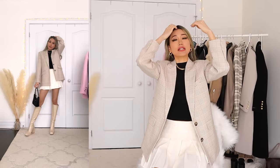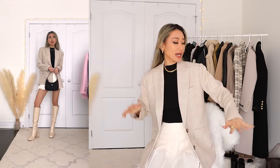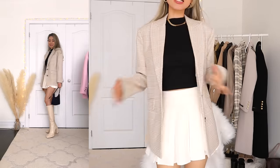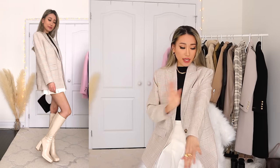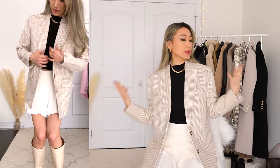This blazer I've talked about in a lot of my other videos, but it's basically one blazer for so many different occasions - classy, casual, professional, for work, to dress up or down. Quality is amazing. It has a tiny fine houndstooth pattern to it, it's lined on the inside, it has built-in shoulder pads - basically everything I'm asking for in a good tweed blazer, and it just takes whatever outfit you're wearing to the next level.